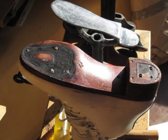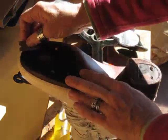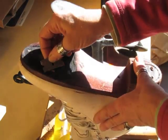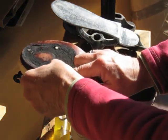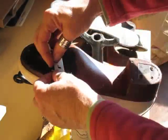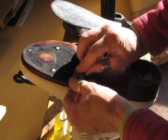Okay, so we had a skating party last night, so this boot has sat for hours, so it's definitely dry. And as you can see, the glue has bubbled up just a tiny bit. We just take the razor blade and again shave off, because the plugs do tend to swell, shave off any excess, make the bottom of the boot nice and smooth and flat. And it's ready for the blade.